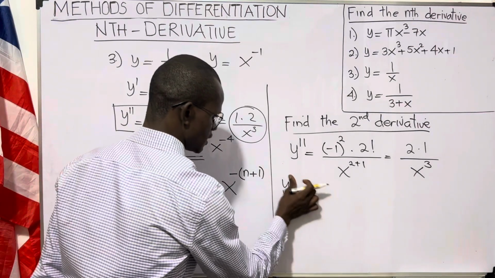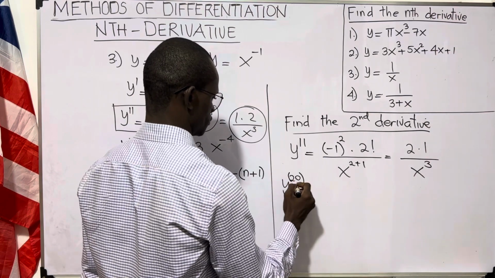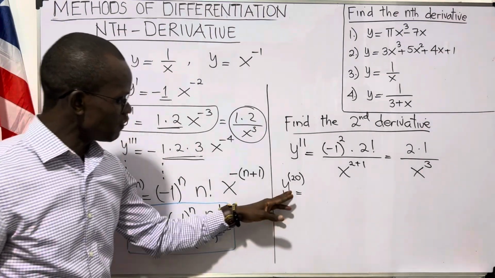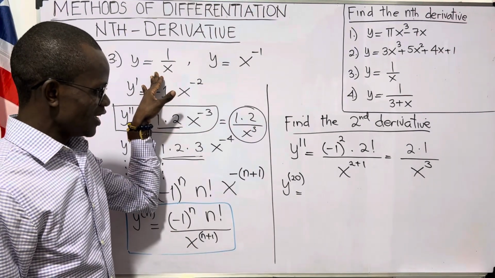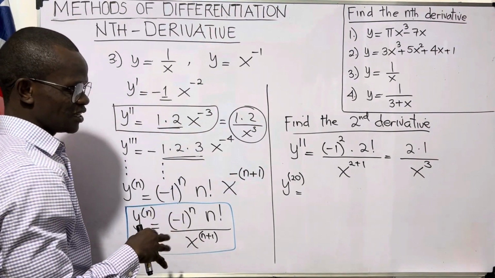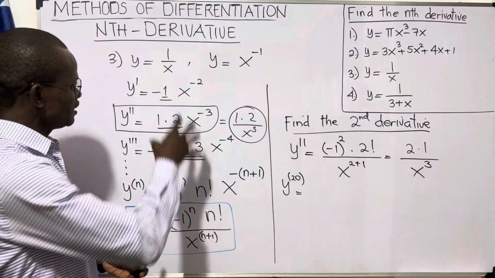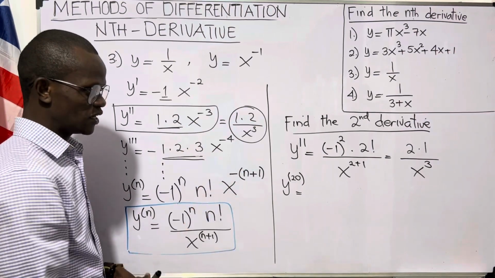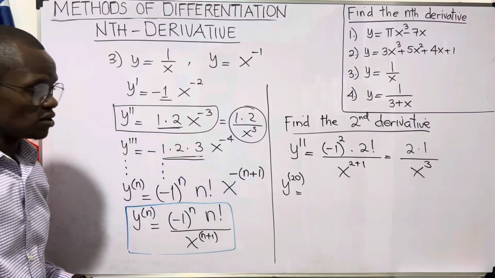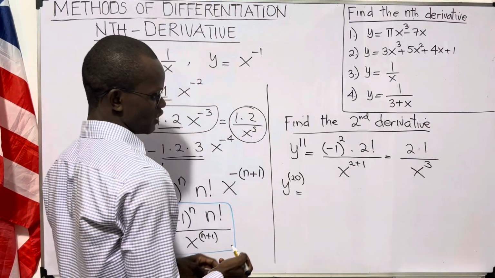So let's include something different. What if we want to find the 20th derivative? If you want to find the 20th derivative of this, and you want to do it manually like this, it's going to waste your time. That's going to be a lot of work. So you just derive a formula and use the formula to find whatever derivative you want to find. If we want to find the 10,000th derivative right now, we can just use the formula and find it. So let's say we want to find the 20th derivative.